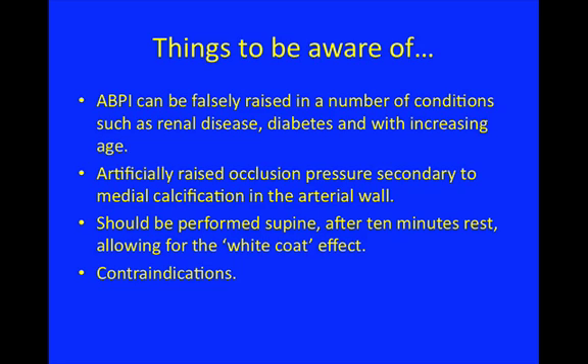There are some patients in whom the ABPI figure is not reliable, particularly patients who have calcified disease in their tibial vessels — diabetics or patients with renal disease tend to get very marked calcification in their tibials. The issue is that the blood pressure cuff can't compress the calcium, so you increase the pressure in the cuff but can still hear a signal in the foot, falsely assuming the blood pressure is good. What you're actually seeing is the cuff failing to compress the diseased vessels because of the calcification.